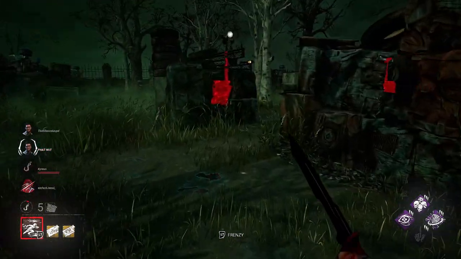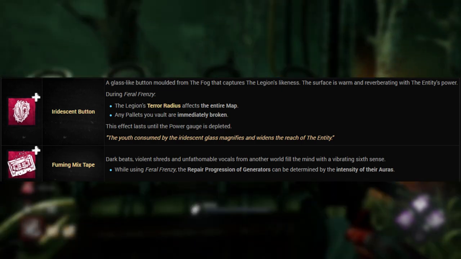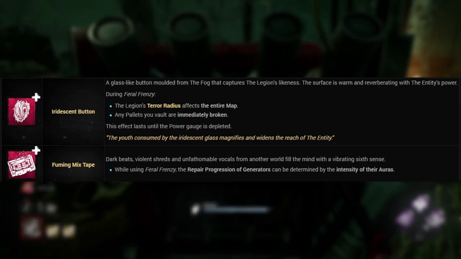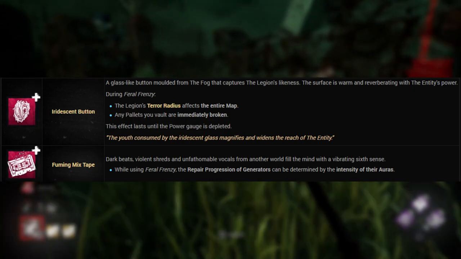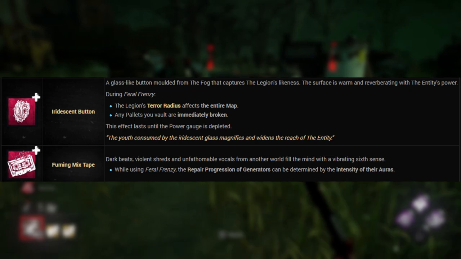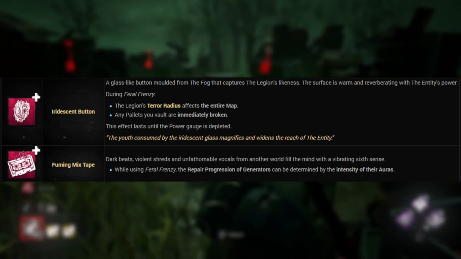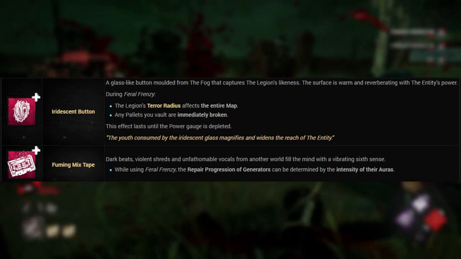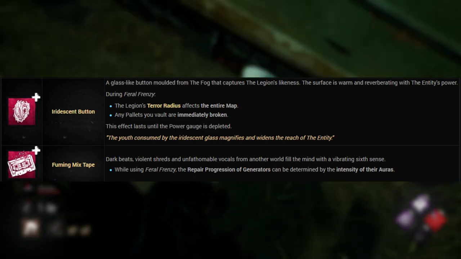Let's move on to the iridescent add-ons now, and the Legion has the following. The Iridescent Button, adding this to your add-ons will ensure that your terror radius is going to affect the entire map, making those survivors twitchy about your whereabouts, but also allows the Legion to immediately break a pallet when vaulting them. The Fuming Mixtape is an information add-on, and adding this will allow you to see, when in frenzy, the repair progress of generators by seeing the intensity of their auras.